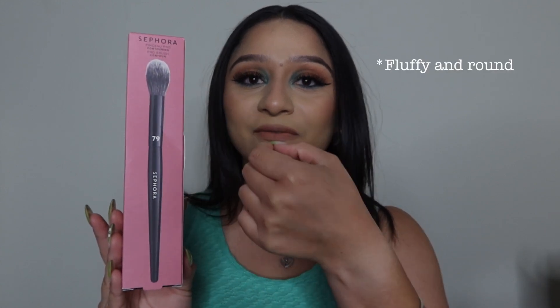Next I got two makeup brushes. I don't have a lot of high-end brand brushes — most of mine are from drugstore brands like Wet and Wild or Dope Color, but they're super good. I said, let me splurge on some Sephora brushes since I've heard both good and bad comments, so I want to make my own opinion. The first one is the Pro Contour Brush number 79. I'm super excited because it's very different from my current contour brush — it's more fluffy and circular.